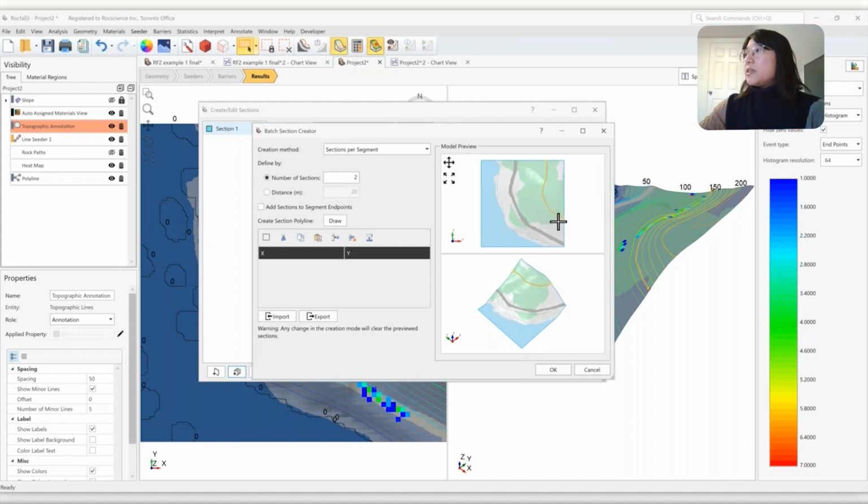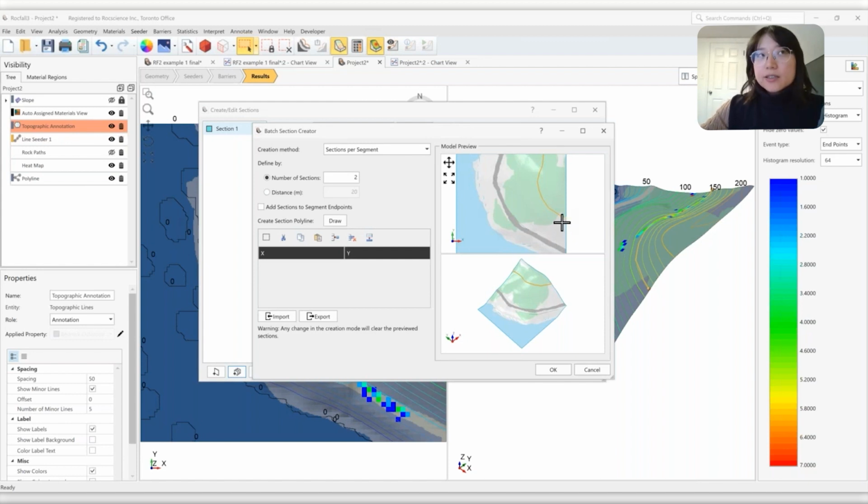So you can do this by drawing a line segment and defining the number of sections that cut through this line, or you can specify the distance between the sections. For instance, I want a section every 20 meters.